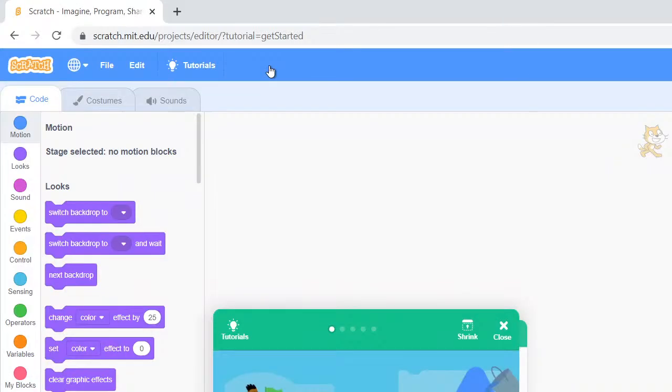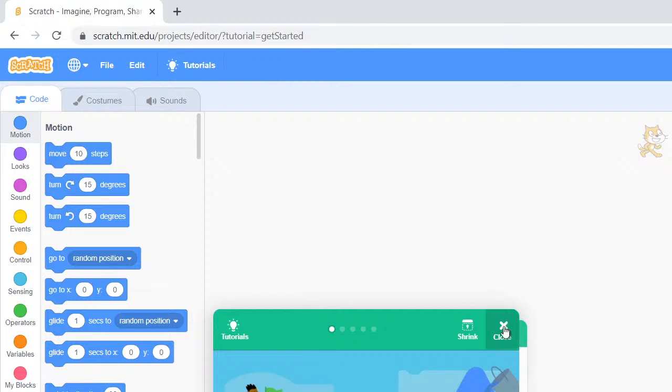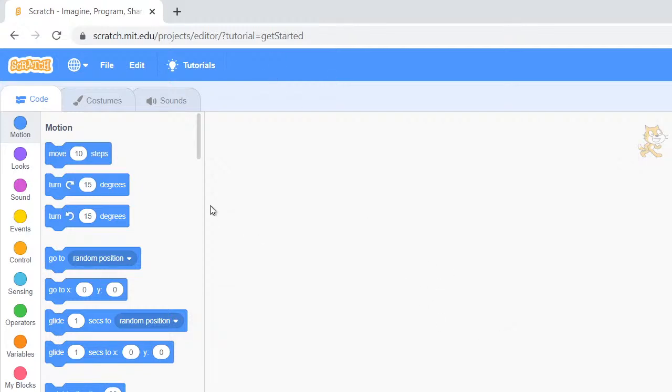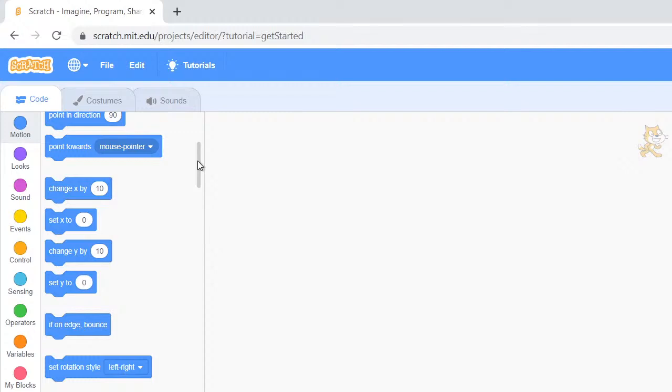Now it starts creating a page for us, and then I will explain what the things in Scratch are. First of all, motion means movement of the character. It may go forward, backward, upwards, or downwards, or if you want to rotate the character, you can do that here itself.